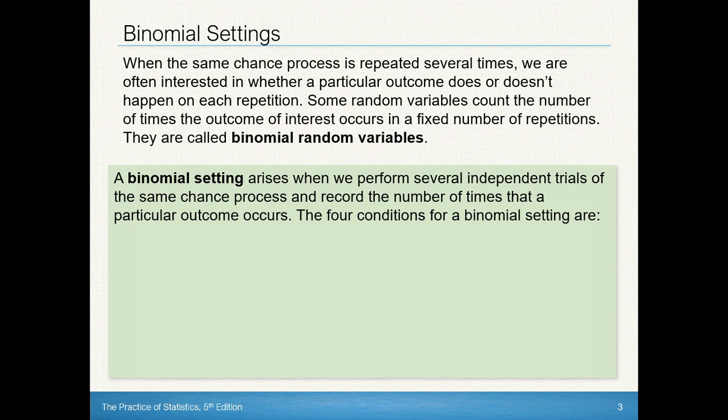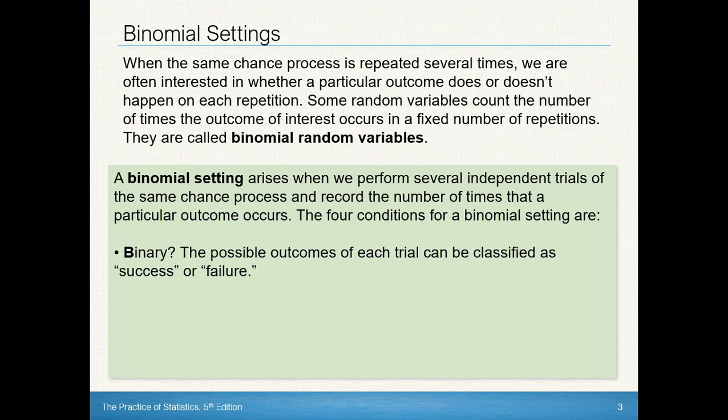We have four conditions, cleverly with an acronym, BINS, BINS for binomial. First of all, we need it to be binary. In other words, each trial can be classified as either a success or a failure. So we don't want to say necessarily that you're having a boy or a girl, or you're flipping heads or tails, or that you're winning or losing, but we'll call the outcome we're looking for a success, and the other outcome is a failure. Note, a success doesn't have to be a good thing. A success could be, for example, a positive outcome on a COVID test, and that's a success. The failure would be that negative outcome if I'm looking to count how many successes or how many positive tests I have.